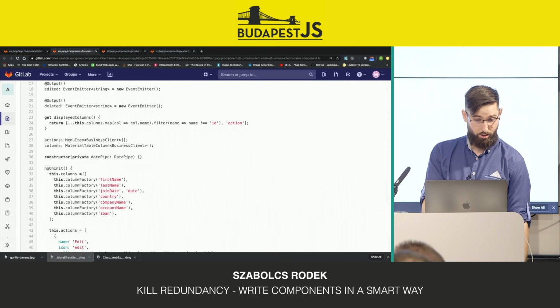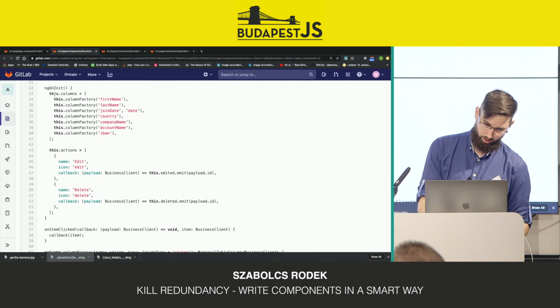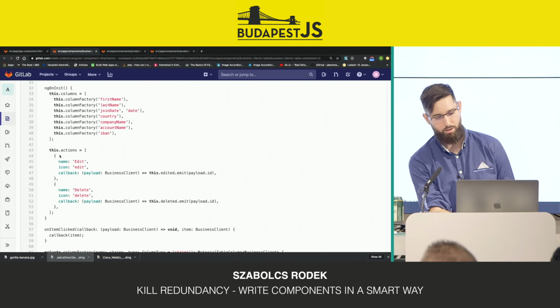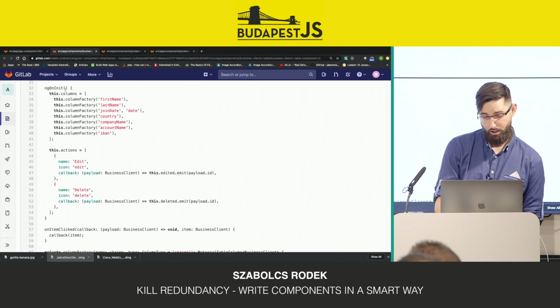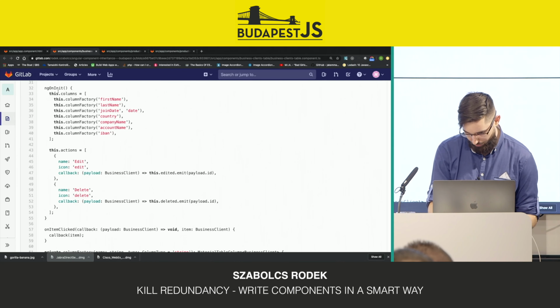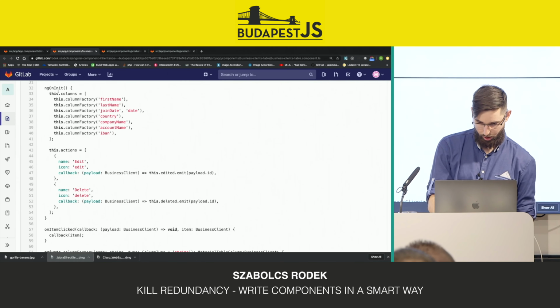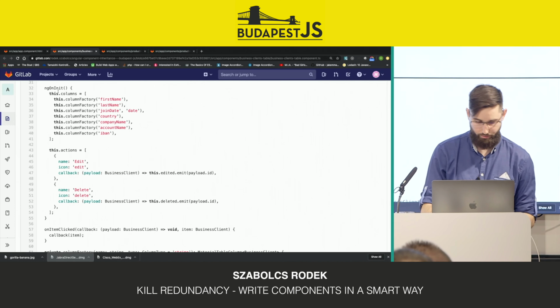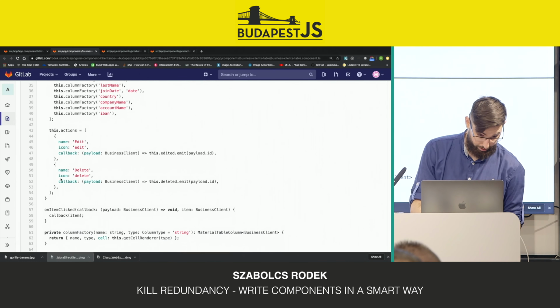And the columns are basically just some metadata for the column to be able to display it in the right way. As you can see, it has some logic in the ngOnInit lifecycle hook. For the people who are not aware of Angular lifecycle hooks, this method is invoked right after the component had been created by Angular, basically.